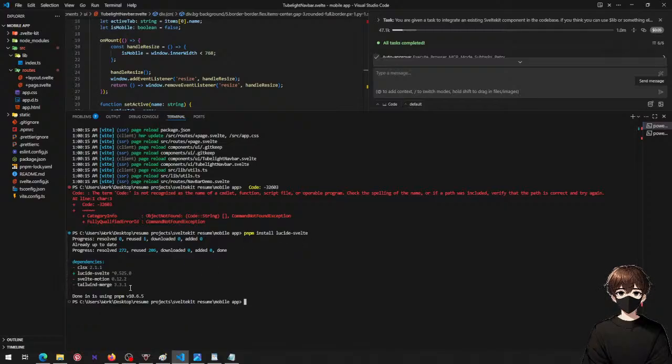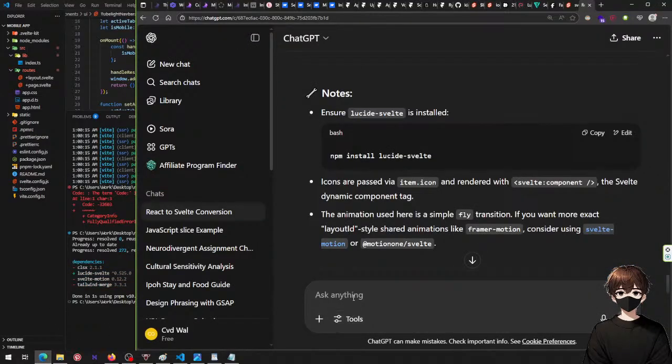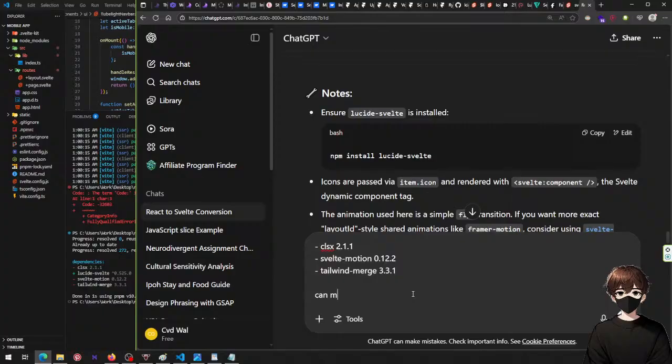Okay. Dependencies. Okay, good to know. Can you make a pnpm-ready line for these deps?